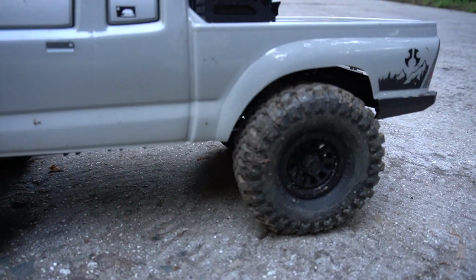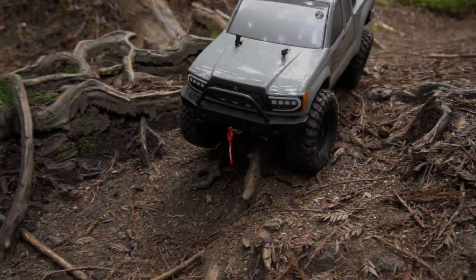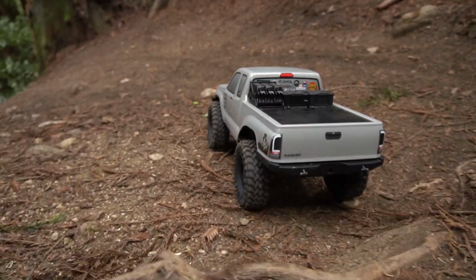Definitely having your rear wheels locked is going to put a little bit more strain on your motor, I'm sure, but we'll keep an eye on that. All right, now let's see how this works on actual terrain. So we're going to try and turn around up here, first without dig and then with dig.